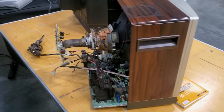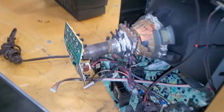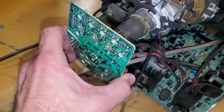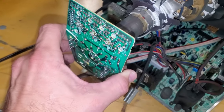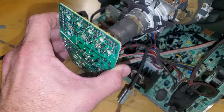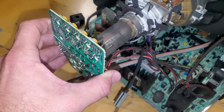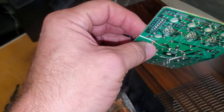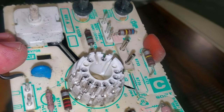I think I figured out why this isn't working. How obvious is this? Oh, this poor neck board. Can I even get it off? Wow, check out this thing. Look at this. It's a complete disaster.